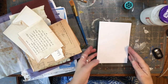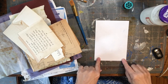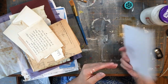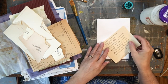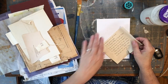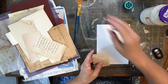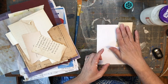So here I am, day three, and I'm on my third piece of artwork in my daily challenge. And I've already put gesso on this board. It's a 5x7 piece of cardboard. And I'm going to cover it with just some random pieces of vintage paper. It's not going to be seen really after I'm finished, but in case some of the edges are seen, I wanted to cover it with some of this paper.